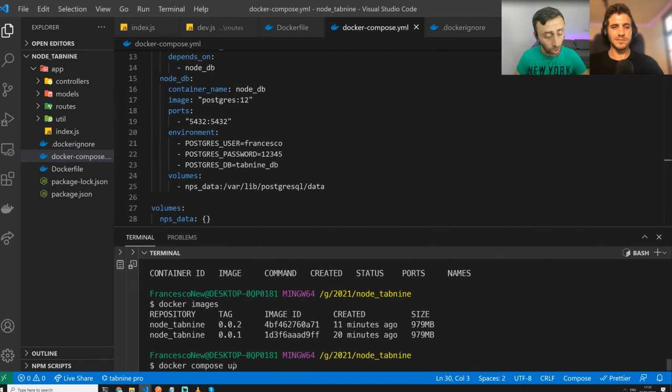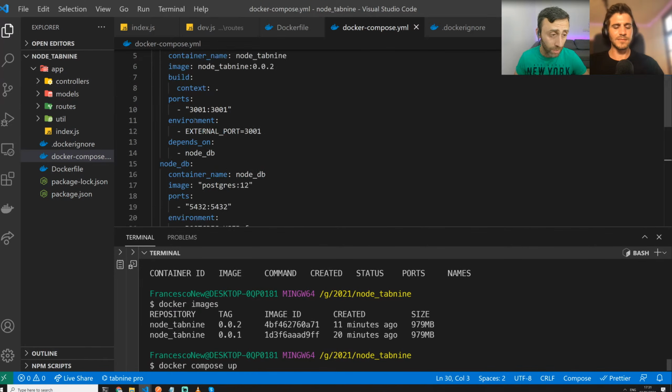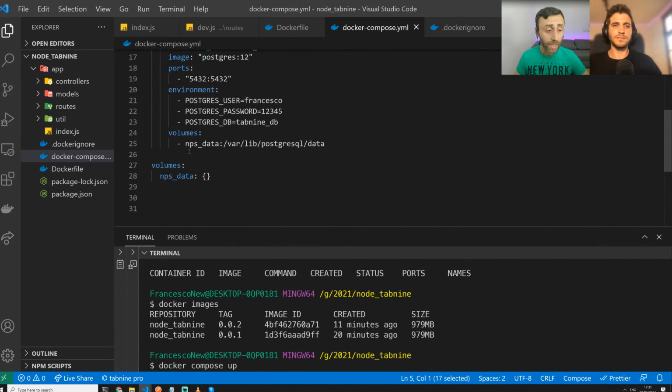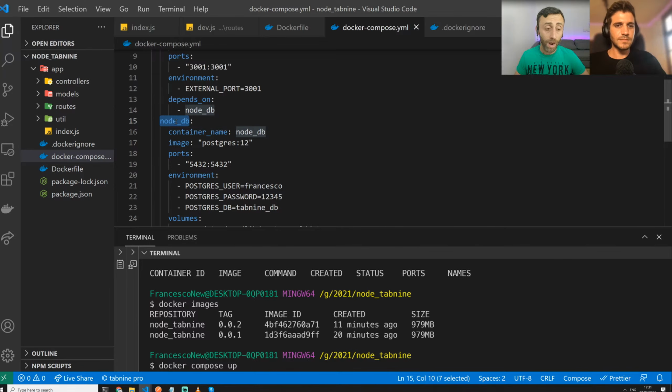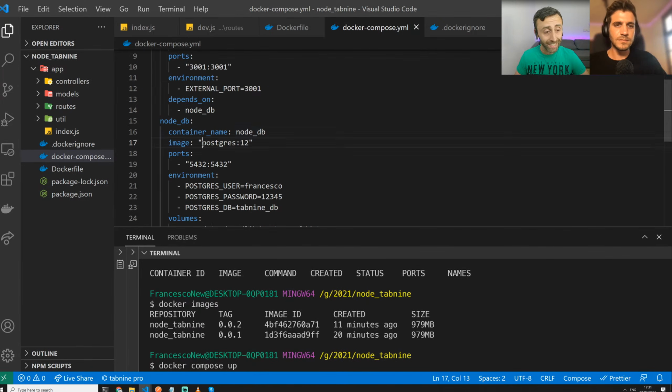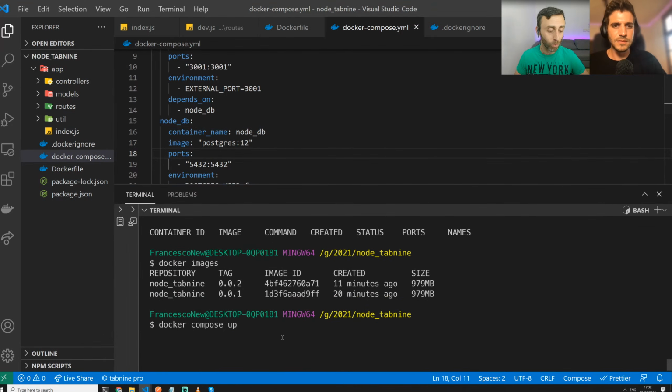If I do docker compose up, it should look into this file and run these two services. One is the Node backend again, and one is our Postgres image. So it will be a container running on this image. Can you see here? I'm using the official Postgres image. Let's see what happens.